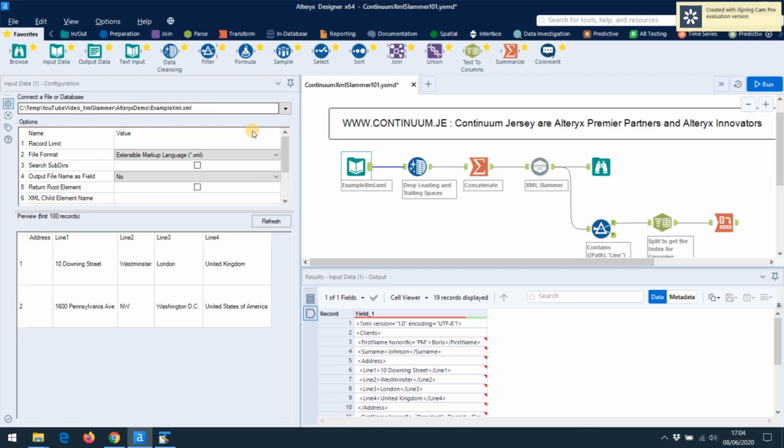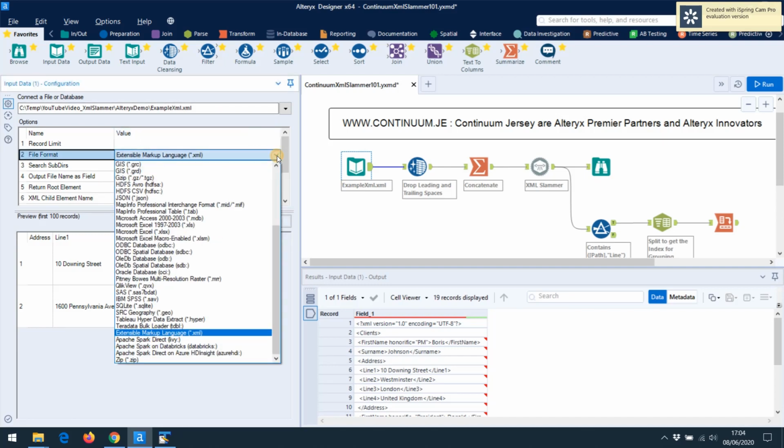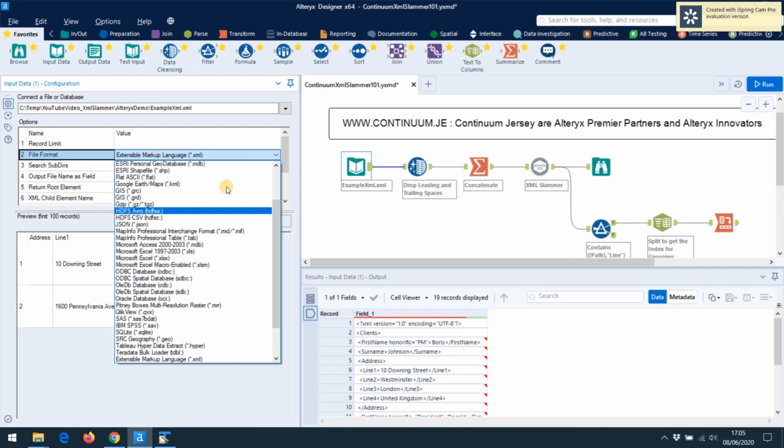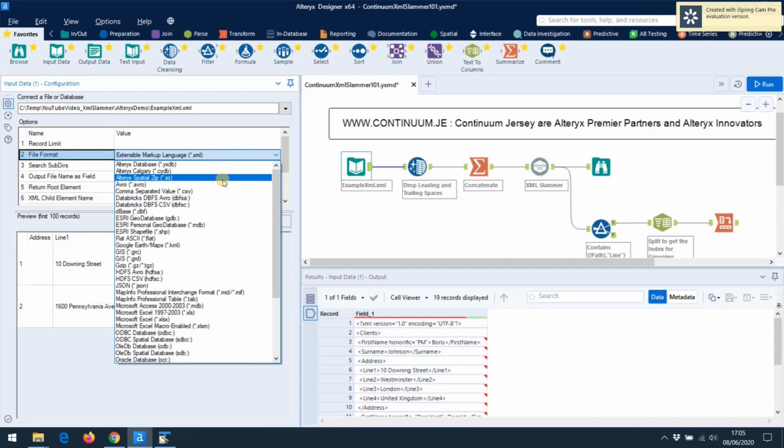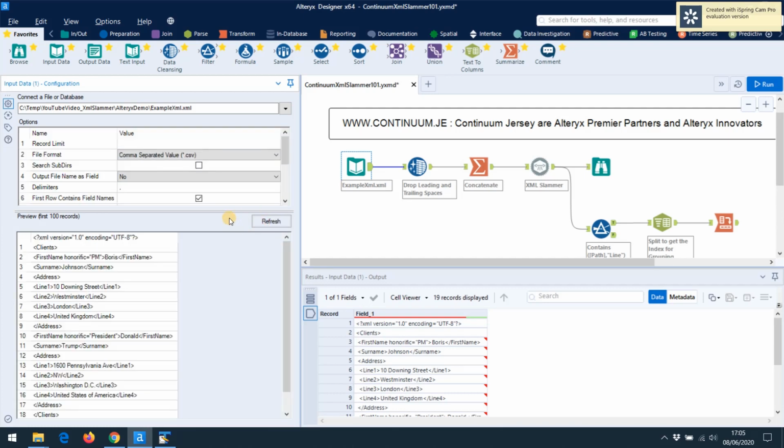So I'm pointing at an XML file and it's defaulted to XML. I'm going to say no, I want that as a CSV. Usually it's off the top of the screen. There we go. Pull that in as a CSV. Now it's not a CSV, but that's okay. I'm going to configure it so that it pulls it in as a single string. So I'm going to take option 5.